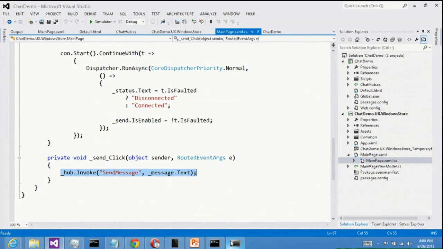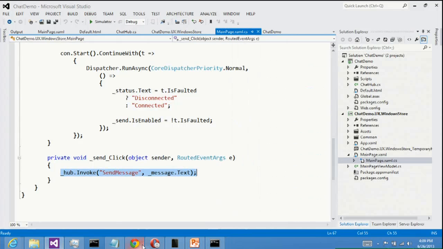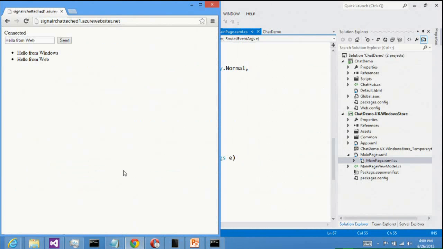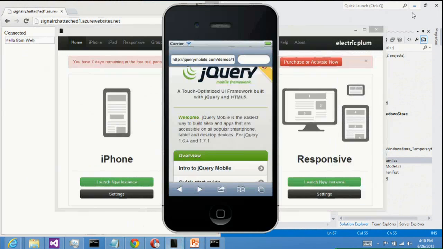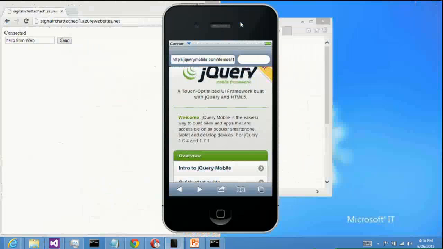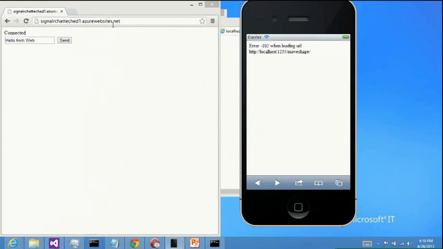So a cool thing I wanted to show you about SignalR is, remember I was talking about retry attempts. In this case, I'm going to try to simulate an experience. So I'm going to start an iPhone. And so what I have is an app.